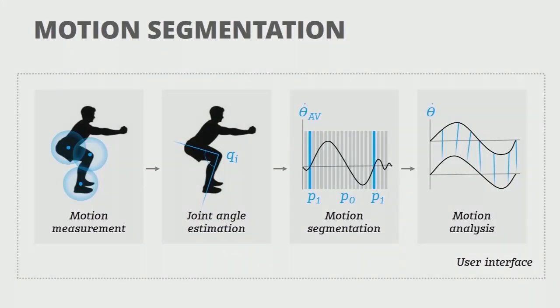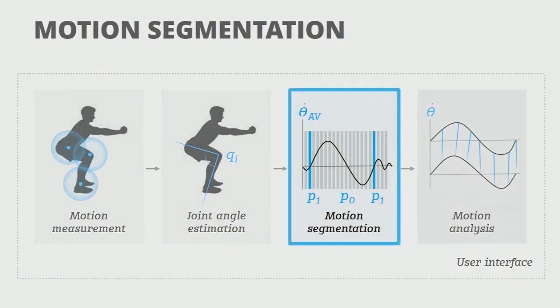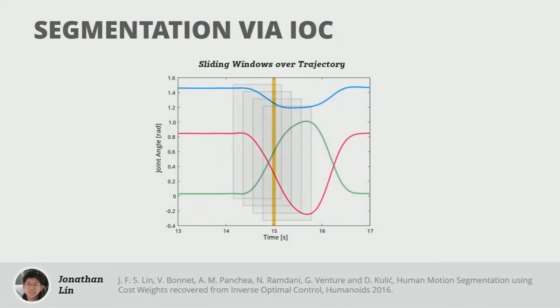Now, I next want to talk quickly about the motion segmentation part. I've already shown you how we can do simultaneous pose estimation and segmentation when we have periodic movements. But what can we do when the movement is aperiodic? Here we can also use this idea of inverse optimal control. We know from the biomechanics and neuroscience literature that when a person is performing different tasks, the optimality criteria that are being used may change. And so we can use this insight to perform segmentation.